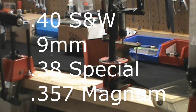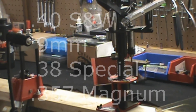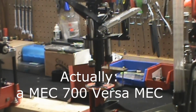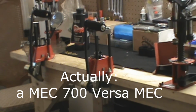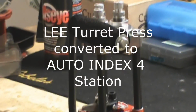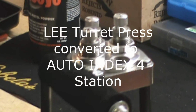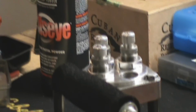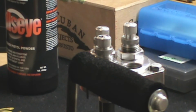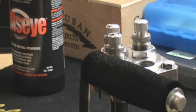This here is my wife's shotgun reloading. That's a Mech 600 Junior with the primer feeder. This one originally was just a 3-hole turret that had manual advance, but I upgraded it to the 4-hole, and it uses this pin down here to do an automatic advance. Right now I have it set up with factory crimp dies, so since I was doing 40s last, I rotated to whatever I needed.